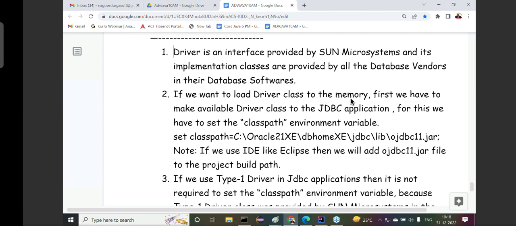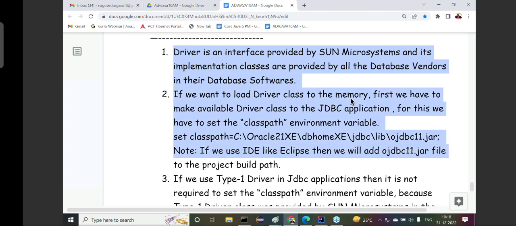If you want to load and register the driver, first of all we have to make the driver class available to the JDBC program. To make the driver class available to the JDBC program, we need to set a classpath environment variable. To set a classpath environment variable, first we have to understand where the driver class is.